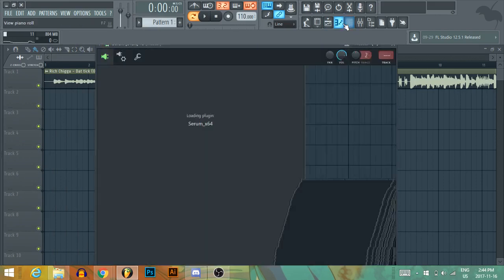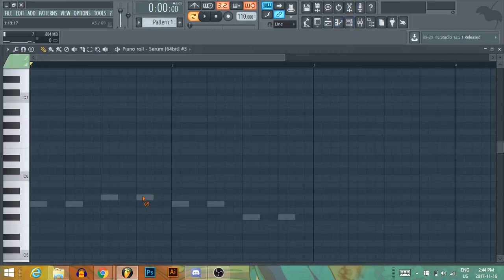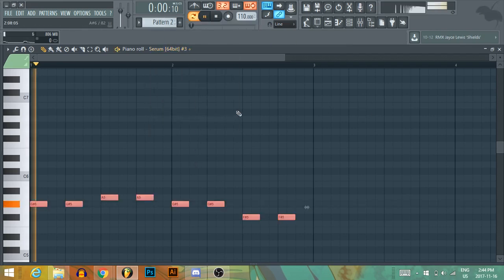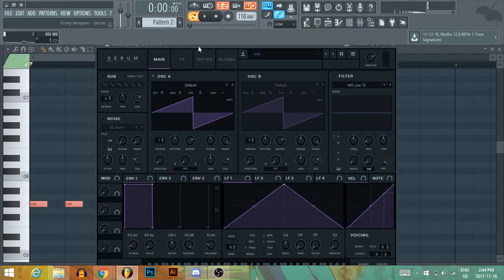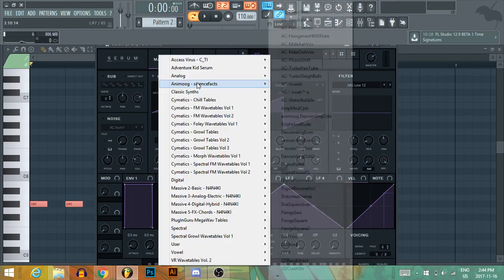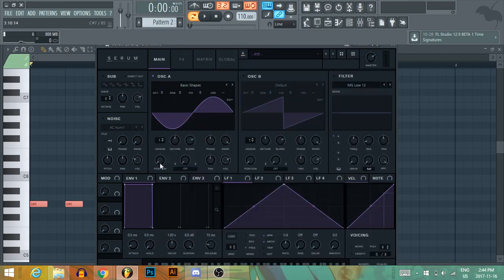And just quickly, if you want to check what the notes are, these are the notes, and it's, I think, on 110 BPM. I'm not honestly sure about the BPM, but these are the notes. So we're just going to copy it over, put it on a new Serum. There we go. Okay, so first thing is we're going to start off by getting the proper wavetable, which is just a basic shape and a square wave.